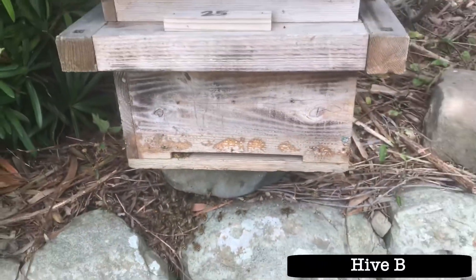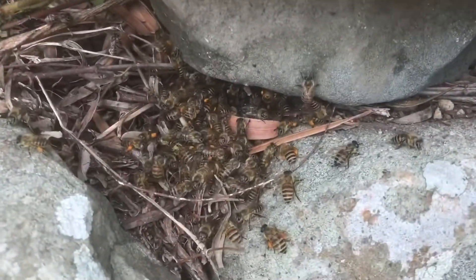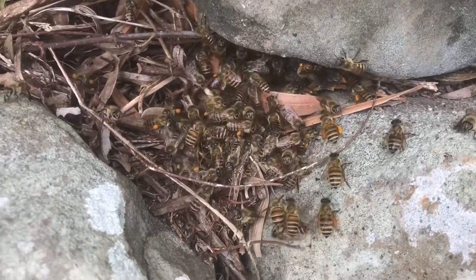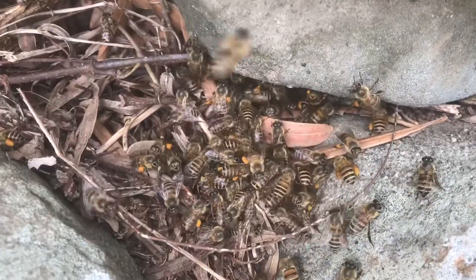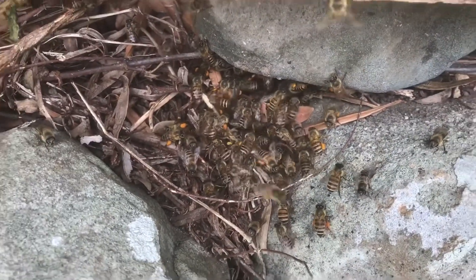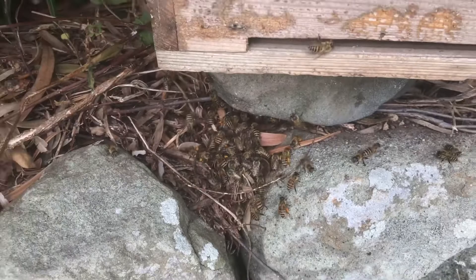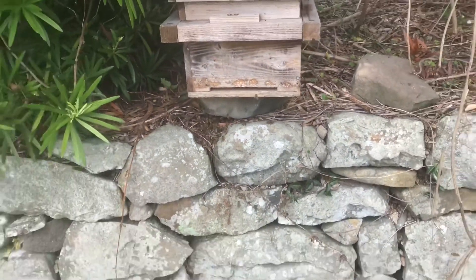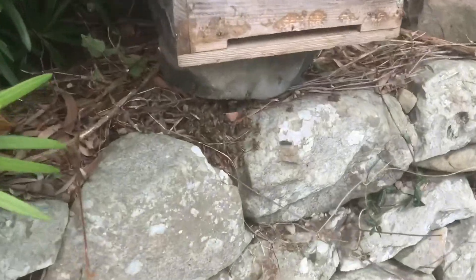This one's doing better - fewer bees have come back. But these are obviously pissed. You can see they've got pollen on their legs, so they've actually gone out foraging - they didn't check where their new hive is before they went out. Not too sure if I can move these ones back.